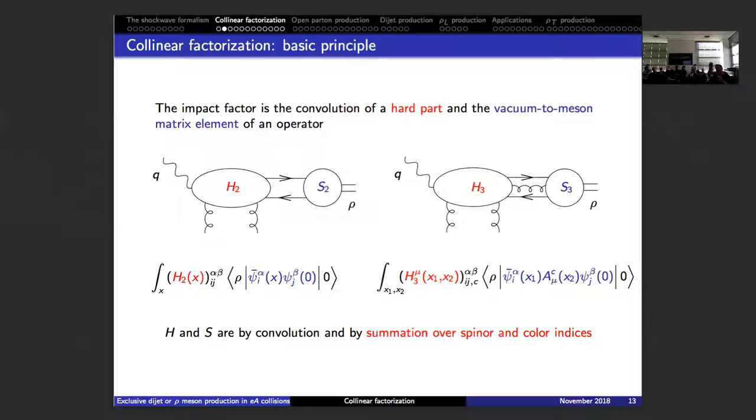You start putting... So, well, you had to do what Thomas did earlier today. He didn't do any collinear factorization. Yeah, because he had photons. Photons, you're fine. If you have a rho meson, you need a non-perturbative input. I wasn't producing anything non-perturbative in the final state. I was looking at gamma star to rho. Yeah, and you need to have some information about the rho. Yeah, I have a non-perturbative matrix element, and I need an evolution equation for that. If it's a wave function, I don't know how to do an evolution equation.